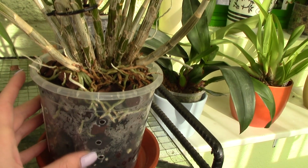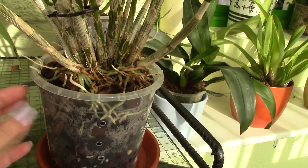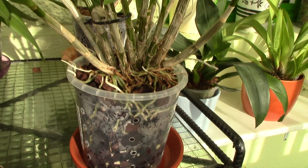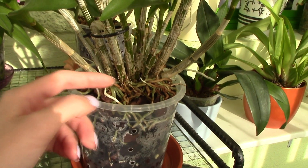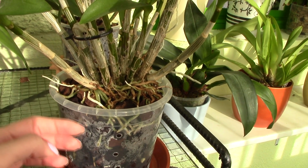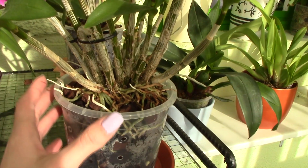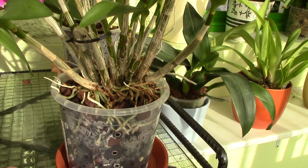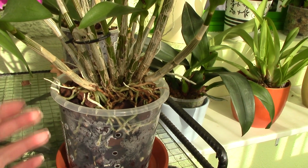So if you can provide a few ventilation holes in the pot as well as an airy mix, she will be absolutely happy. In the growing season, when small little shoots start to appear, you can water this orchid regularly, meaning that when you see that the media is dry, you can water this orchid and wait for the next time the media dries to water it. At this time, you can start to fertilize it.